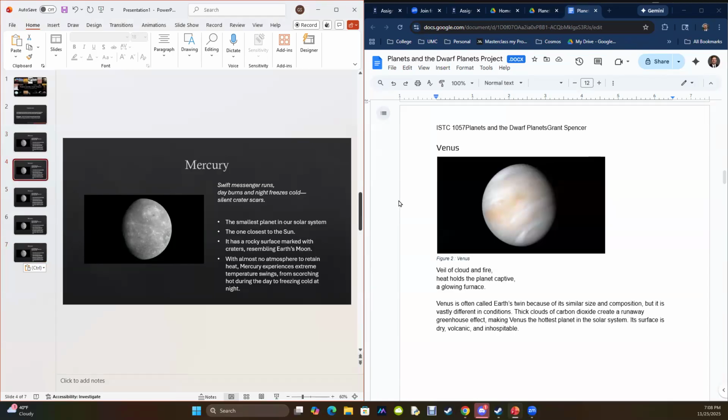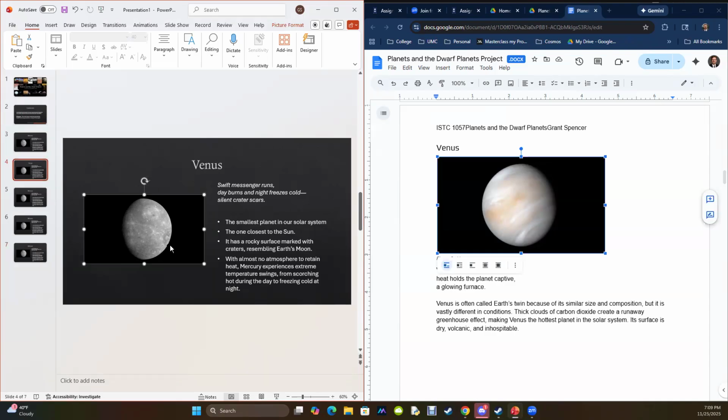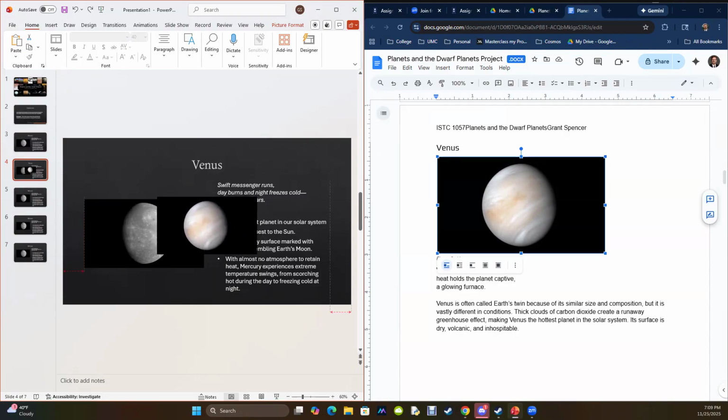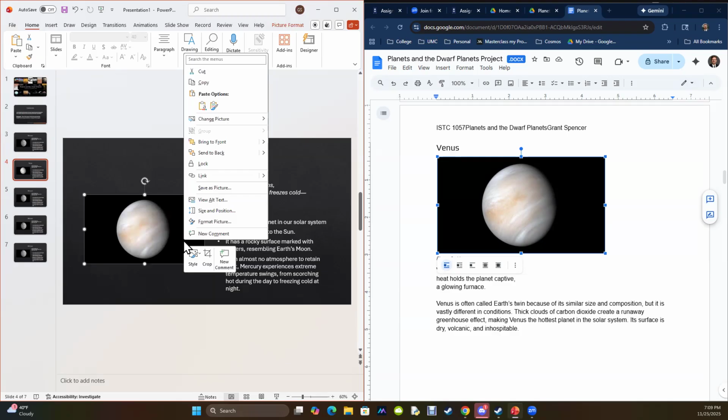So I'll tell you what, while you're watching, let me do Venus. I'm going to go here, click on Venus, make it Venus. I'm going to take this picture. I've got it copied again, so again, make sure I got it copied. Go over here. I'll keep the old one for a second because I'm going to paste Venus. I've selected Venus. I'm going to put it right over top, so it's about the same. Perfect. Then send it to back.